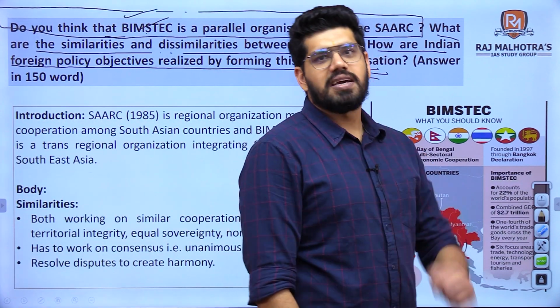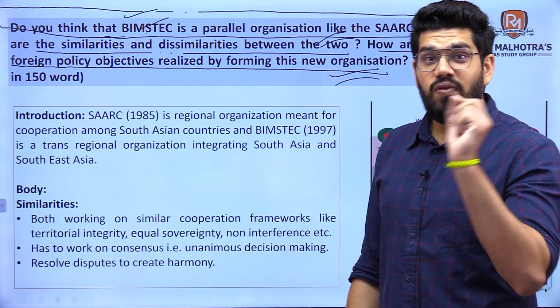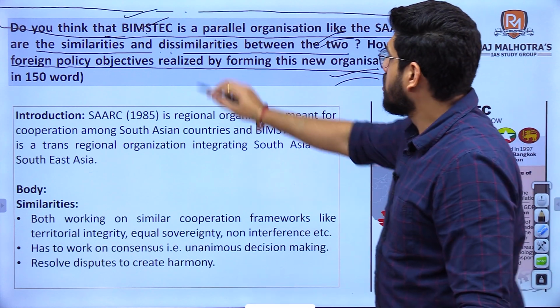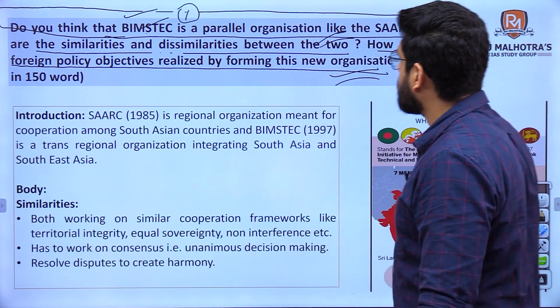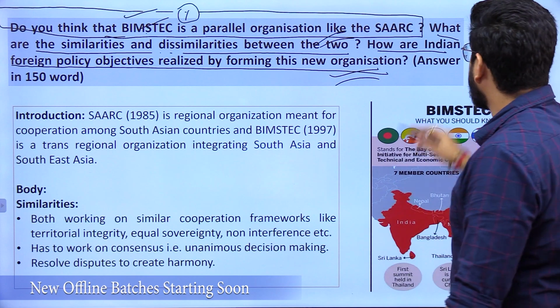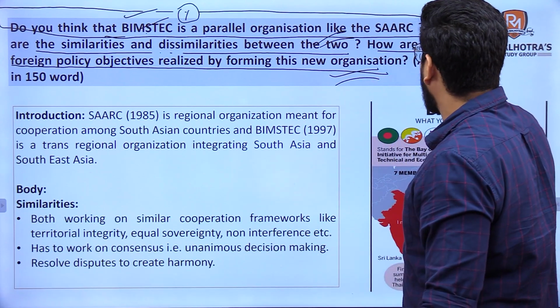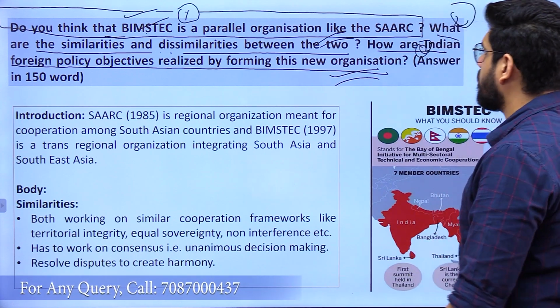So this is a 10-marker question, sir, you have to write 150 words, and there are three parts. First question is, do you think that BIMSTEC is a parallel organization like SAARC? Second, what are the similarities and dissimilarities between the two? And third, how are Indian foreign policy objectives realized in the forming of this organization?